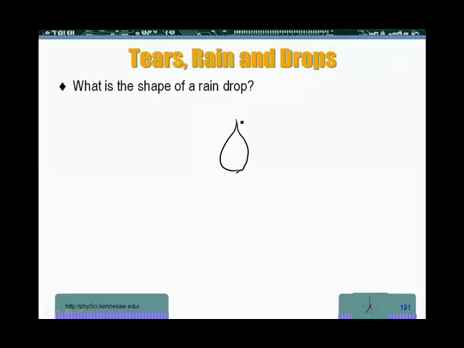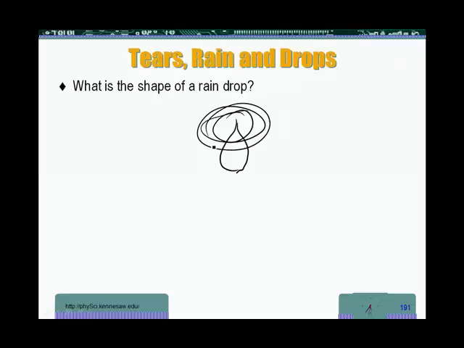But the tears, they have this part because the tear, when it is dropping on our faces, it is sticking to our faces. There is adhesion between the liquid of the tear and our face, and that's why it's going to take that shape. However, in rain, it is falling in space. It does not have anything to hold on to or to stick to, to result in a shape like that. So this is not the correct shape.